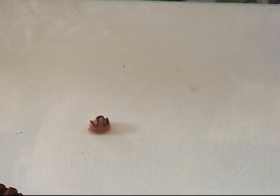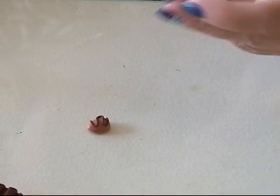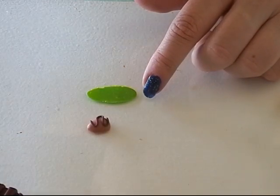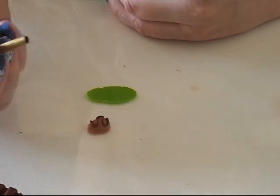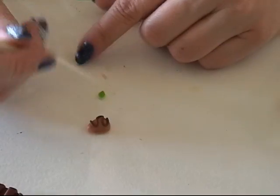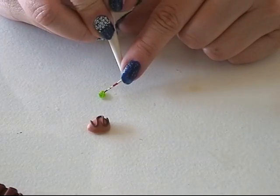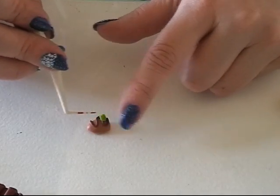There we go. Now I take a bit of green clay and I'm going to put it through my pasta machine in one of the smallest settings. Like this. And I'm taking my clay cutter. This is the leaf shape. Cutting out a leaf. Putting the rest aside. Making leaf marks in it, like that. Putting it on my egg here.